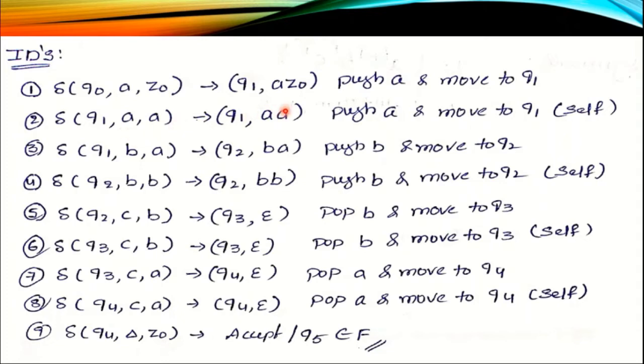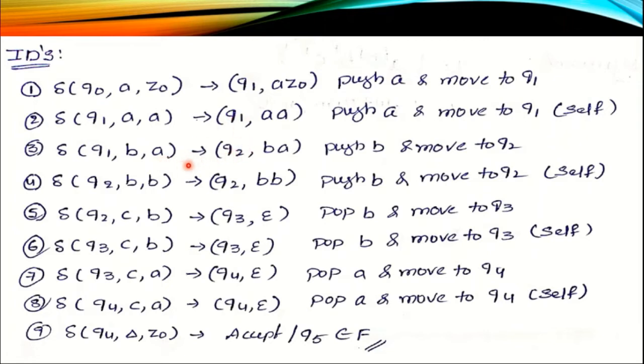After that, in case the third input symbol is also a, then we are still considered in the q1 state. Input is a, obviously the top of the stack is a, then going to the next state as q1 and performing the push operation. In this way i number of a's can perform the push operation and then go to the same state. After completion of the a's, when we read the first b from q1 state, the top of the stack is a. So then we perform the push operation and go to the next state.